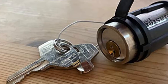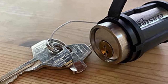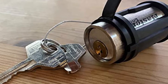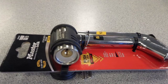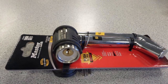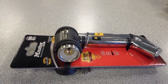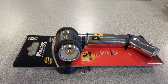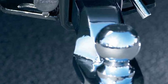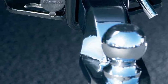The receiver lock features a convenient push-to-lock mechanism — simply push the lock body onto the pin and remove the key. It has a durable design with a weather-tough seal and watertight cap for protection from moisture and dirt. The four-pin cylinder prevents lock picking, the key is brass for corrosion resistance, and a patented stainless steel swivel head rotates 360 degrees for easy access. It comes with 1/2 and 5/8 inch pins and two keys.